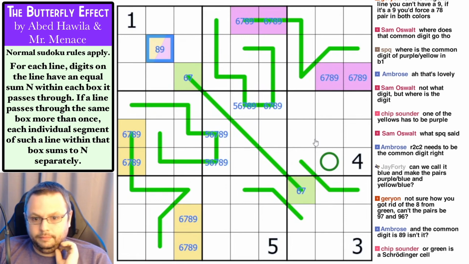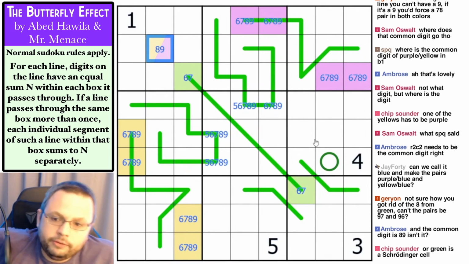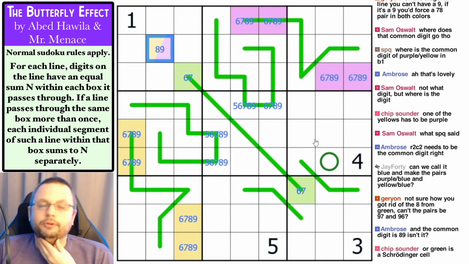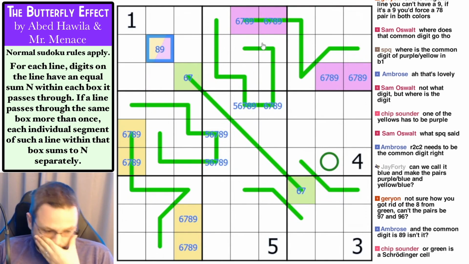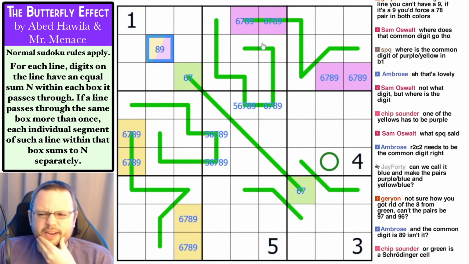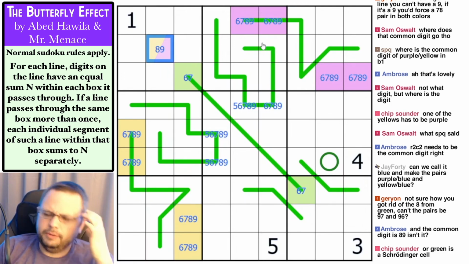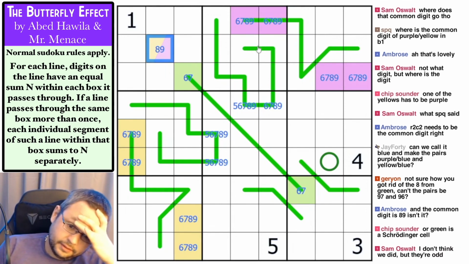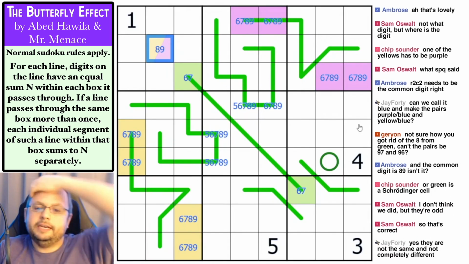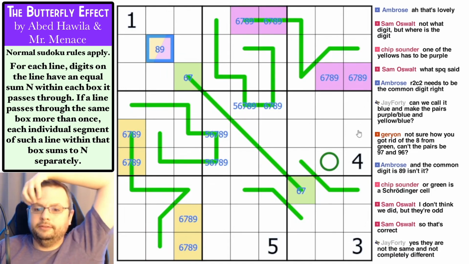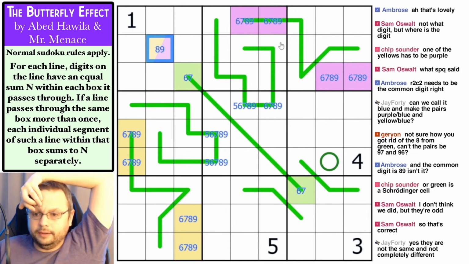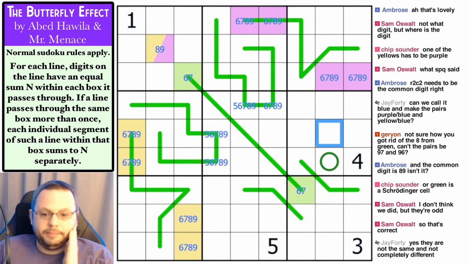Yep. Garion, no, they cannot be, because one of the totals is 17. The only two possible totals were 15 and 17, and we proved they're not both 15. So one of them is 17. We did prove they're not both 15, right? How did we do that? That sounds familiar. Or did we not prove they're not both 15? Yeah, they can't both be 15, because then they wouldn't have any digits in common, and they need to have a digit in common. So yeah, one is 17 and one is 15. So yeah, I think we did say that.